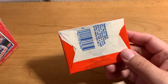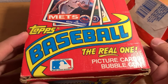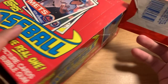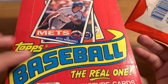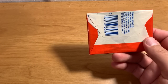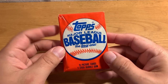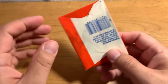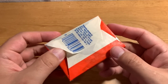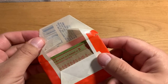So this box, the value of this box is about $300. I probably paid like 50 or 60 bucks, or maybe 80 bucks for it like 20 years ago. I was buying up this stuff a lot a long time ago, and it's just been sitting around. So anyways, I thought I would just open some of these up and see what we get, and see if I can determine.